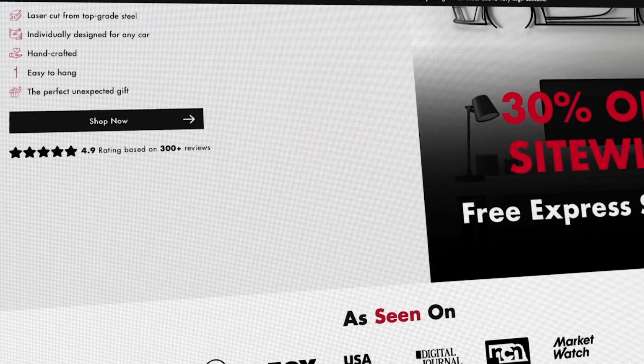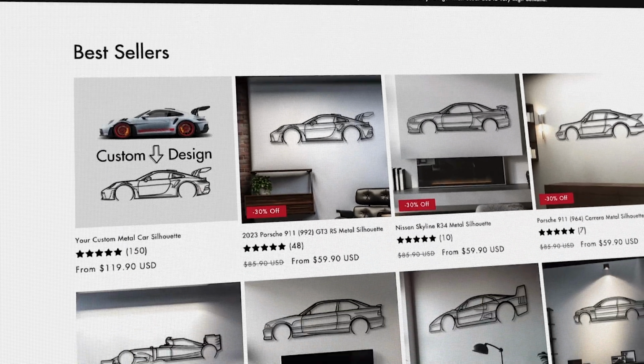So in order for us to sustain this growth and be able to continue to climb in the rankings and Shopify sales, we need to tap into the returning customer rate because we have so many people buying from us, but not a lot are returning. And one of the reasons could be that our product line is really only a product that you would buy one time. It's a car silhouette.